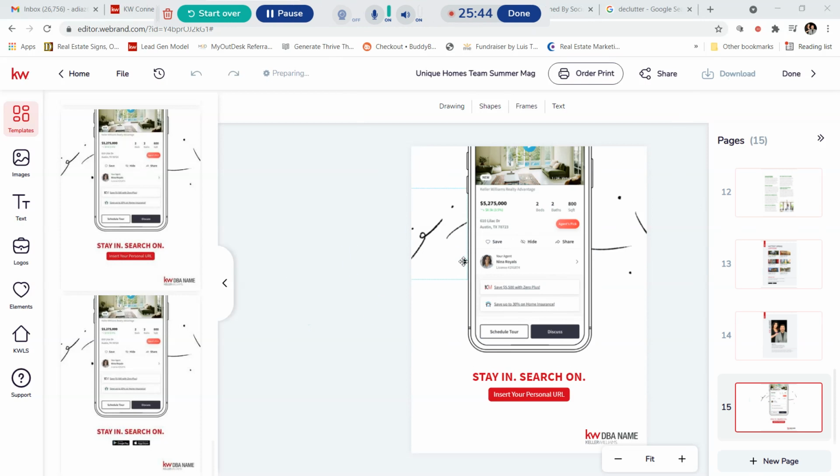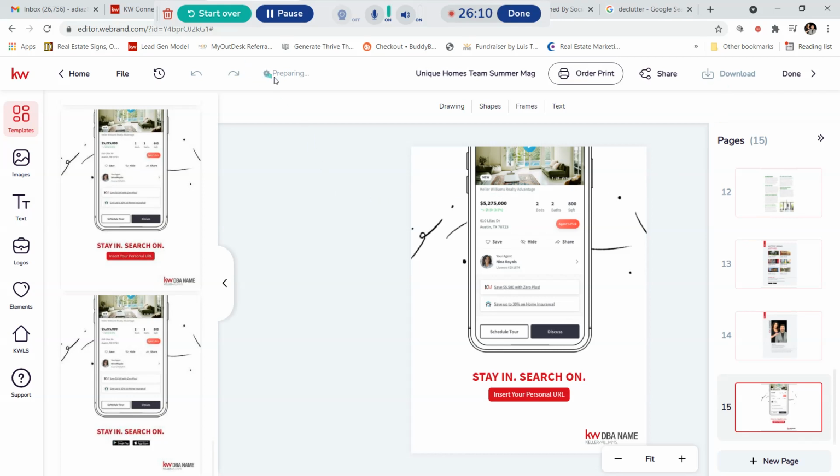That's one way you could do it. You could download it, bring the PDF to Staples or to a local printer, and say, "Hey, how much is it going to cost me to get these professionally printed and either stapled or glued or whatever way they could do it, like in a magazine style?" It might only cost a few bucks. Imagine bringing these to your next listing appointment.